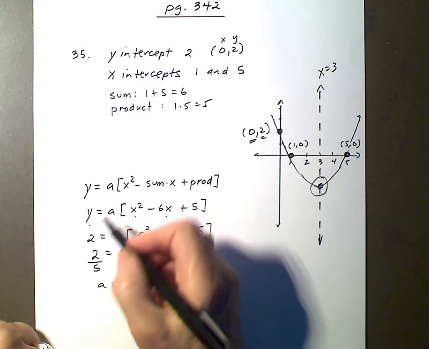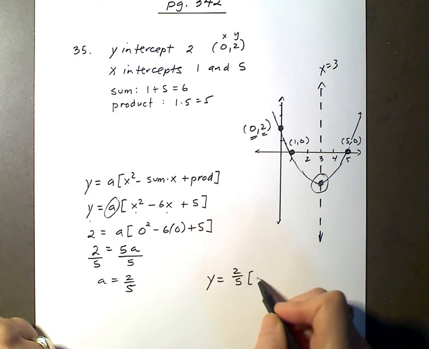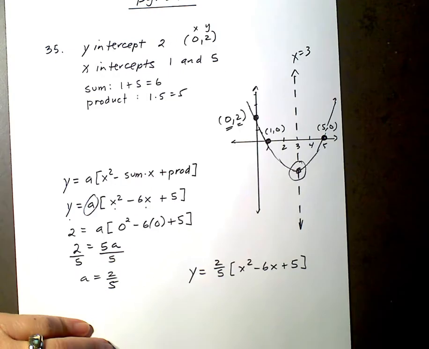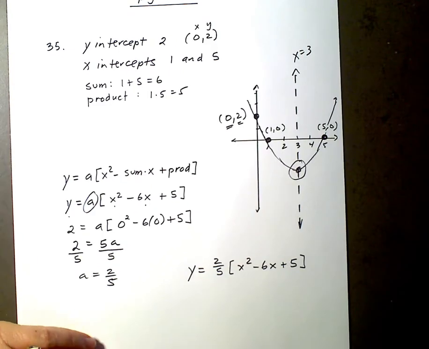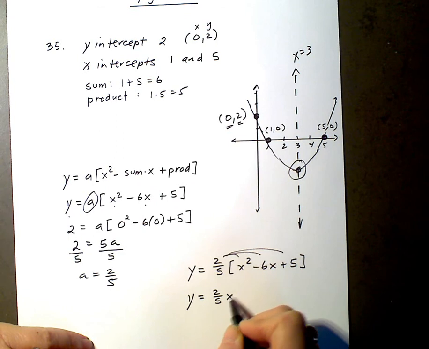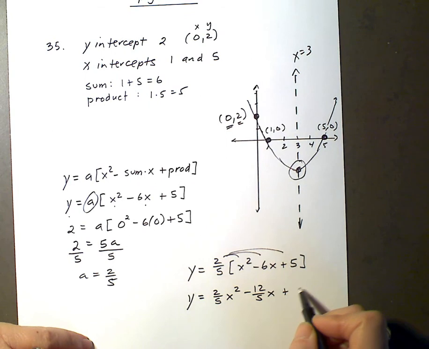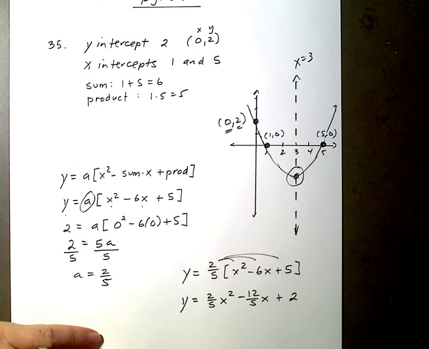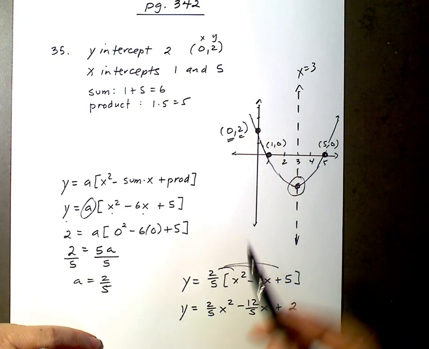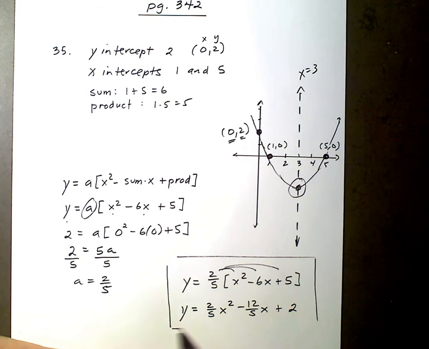And now I'll put that 2/5 back in here to get the final, which is y is equal to 2/5 times x squared minus 6x plus 5. Okay, which is fine. That's a form of the equation, but in your book they're showing this 2/5 distributed to each term. So y is equal to 2/5 x squared minus 12/5 x plus 5 times 2/5 is just a 2, which is really kind of a weird form to work with. In actuality, usually we would clear the fraction. We would probably rather see these all stated in vertex form, but anyway, this is the way your book is showing the answers. So that is it.